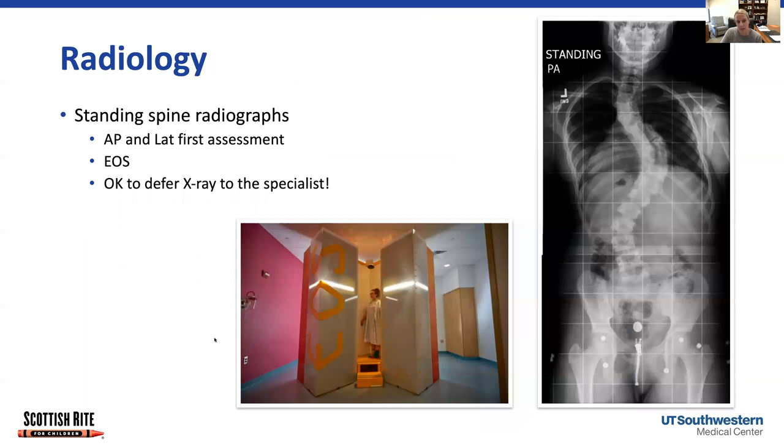Next, we need to have an X-ray to assess the patient's scoliosis. And it's really helpful for us to get this full-length X-ray of their spine, which also includes their pelvis and the top part of their hips and femurs. This gives us really all the information we need in order to determine what the curve looks like, how big the curves are, and then whether or not their growth plates are present and where they are in terms of skeletal maturity.